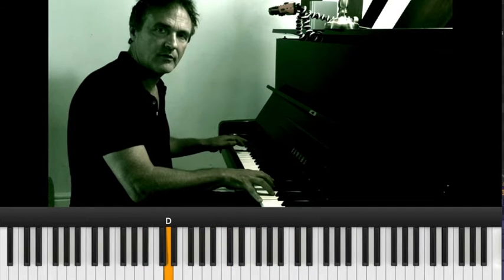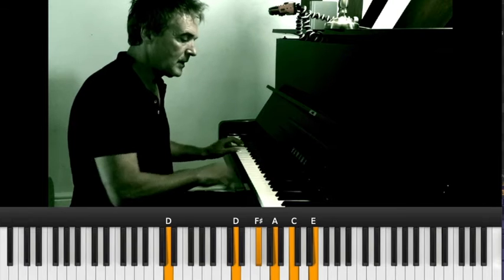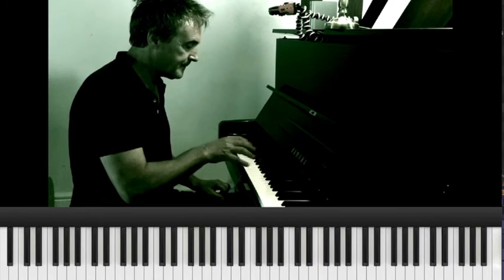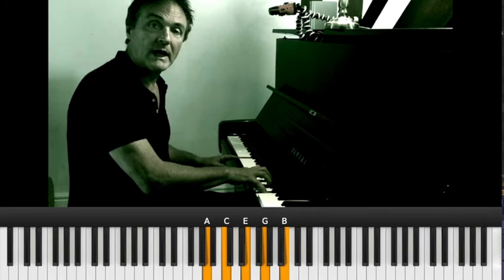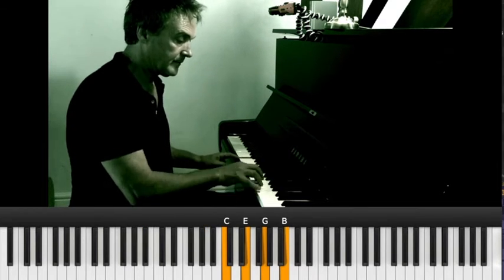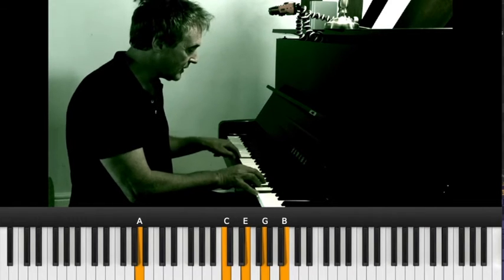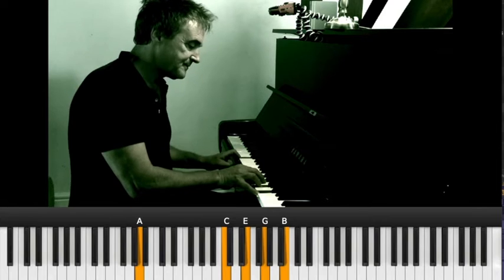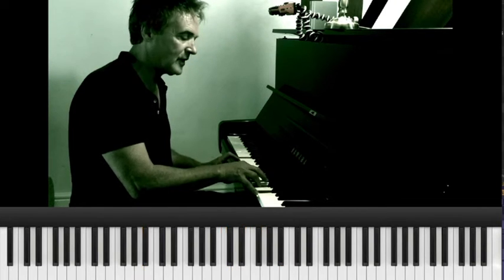I'd have to go up here for my D. It's not really working for me, that. So first of all, I've got my A here, so I don't need this A, so I can lose that. Okay, so that's working, but we've got a huge gap here in the middle, which doesn't really work very well. Doesn't sound good. So it's thin.